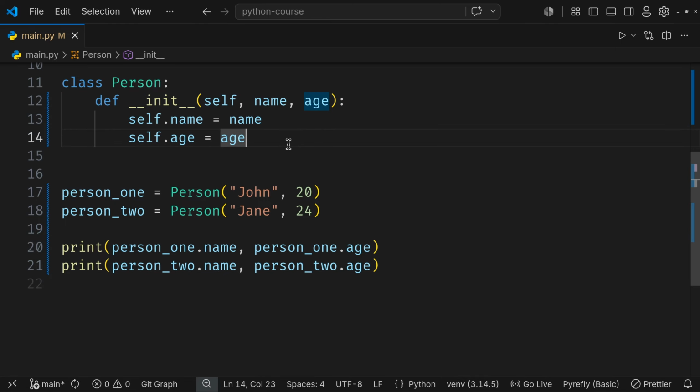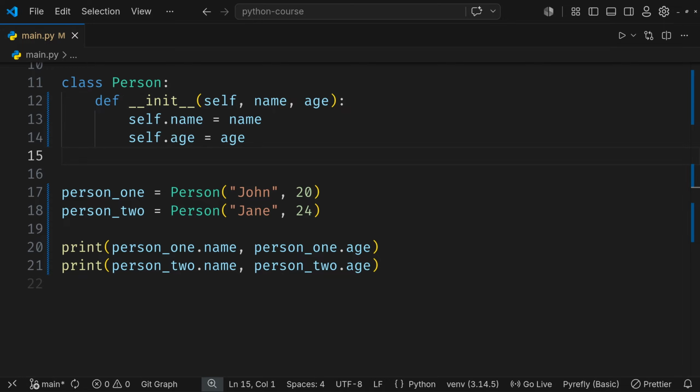Okay, so now why do we want to use the init method? As you can see, the init method is basically used for setting up the dynamic data, and without the init method you would need to set properties manually for each object, and that defeats the purpose of object-oriented programming altogether, right? So we use the init method for dynamic data. Using the init method makes it easier to create objects with initial values.